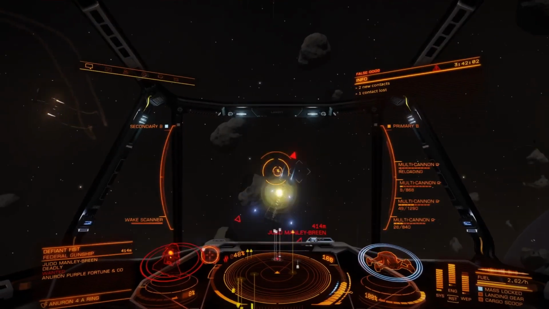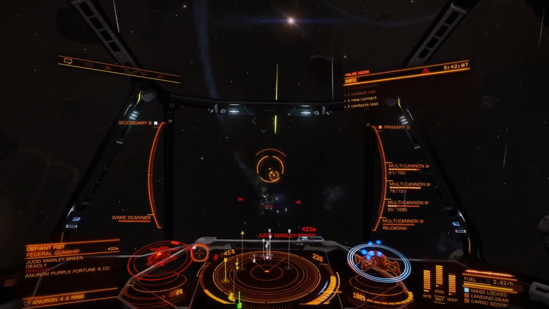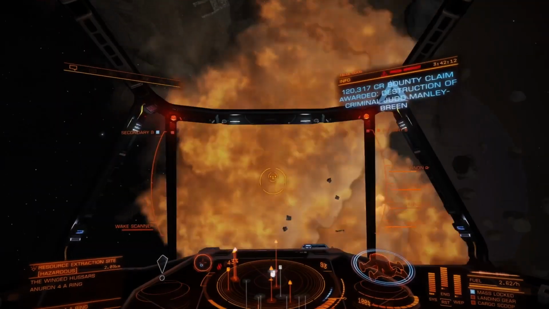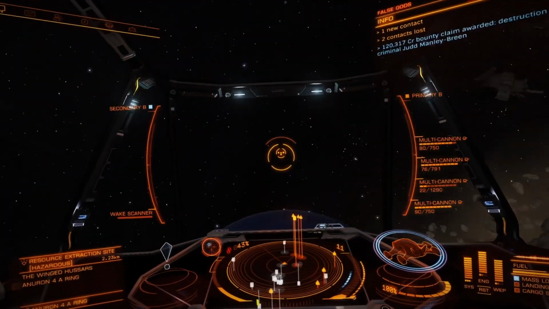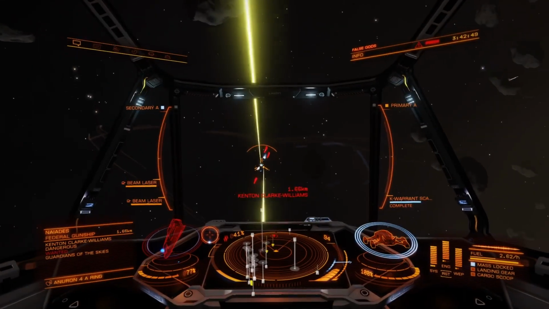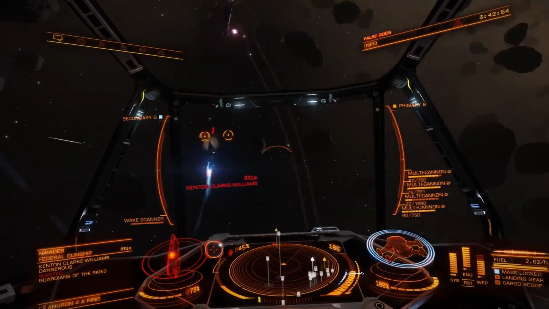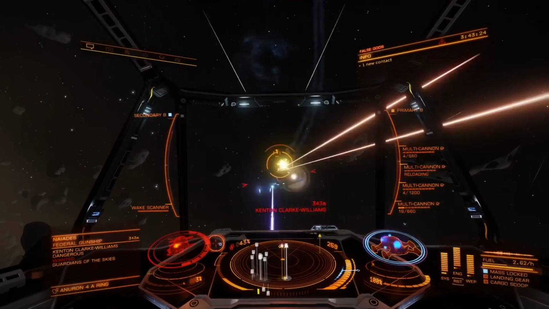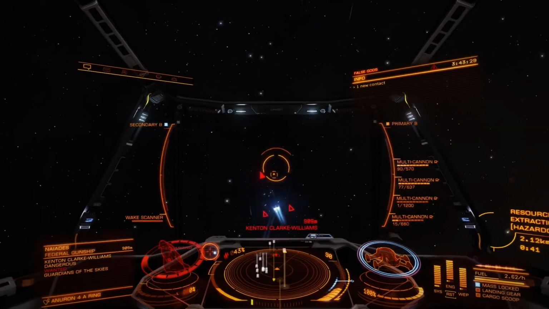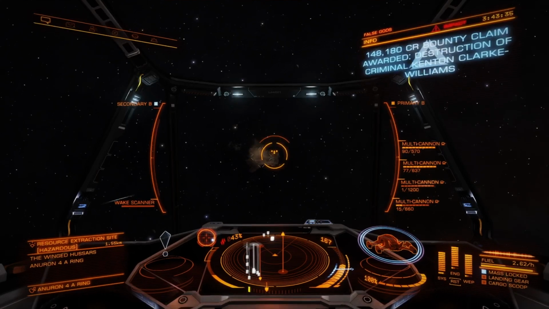And the Federal assault bit there. And now Federal gunship. You have to be a bit wary with them because they can have fighters in the back, or a fighter on board, and let that out as well. Target shields offline. Target destroyed. And then bites the dust.